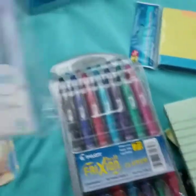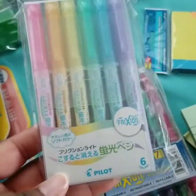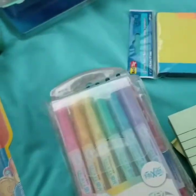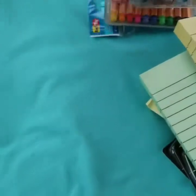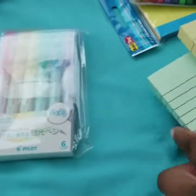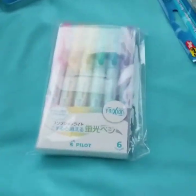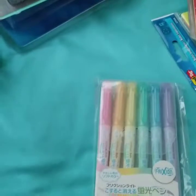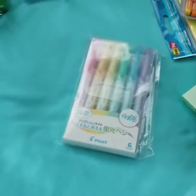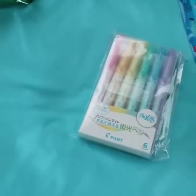Staple. This here, these are highlighters. I use these in our Bible. When we're doing Bible study, we use these types of things to highlight. Let me show you all the different things that we use to highlight. And they're all just as great. I have not found one to be better than the other. They're all great. So we use this to highlight within our Bible or within textbooks or within literature, our actual books that we're reading.